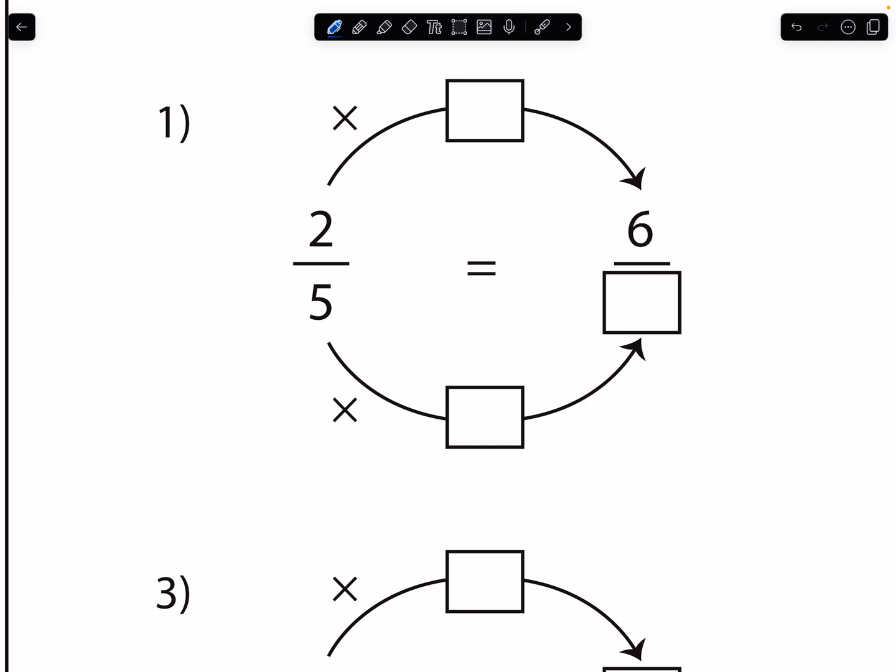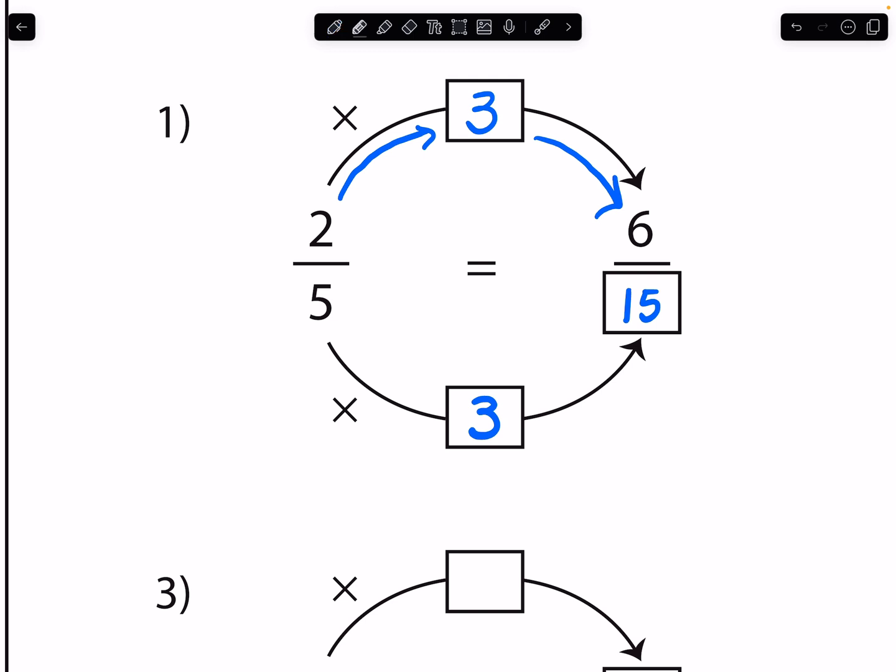So just like this shows, it wants to know, how do I turn 2 into 6? And you can use your multiplication chart to figure that out. Just follow the column down to find out 2 times what gives me 6. If you need help with that, please see me. But we're going to do 2 times 3. In order to keep them the same, what we do to the top, we do to the bottom.